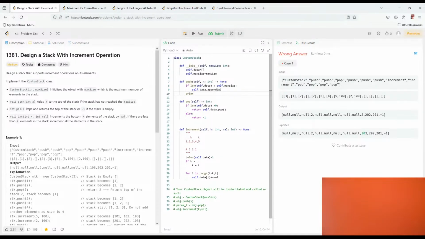I would print on push, because it's hard for me to understand.